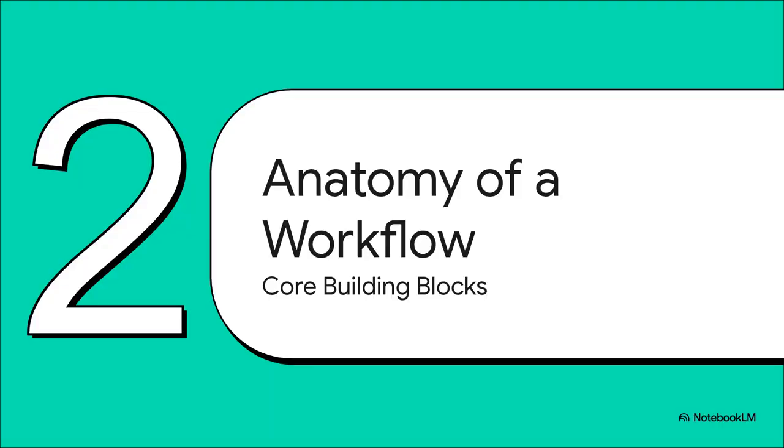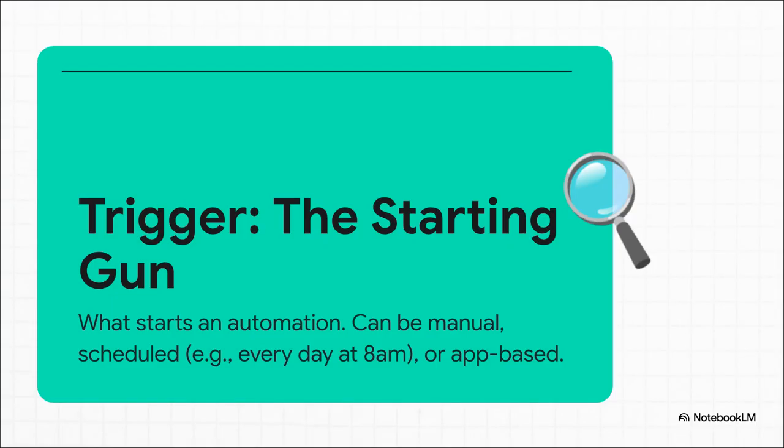No matter how ridiculously complex an automation might look from the outside, you can actually boil it all down to just three fundamental building blocks. Once you get these three, you can pretty much understand any workflow out there. So let's break them down. Okay, so first up, we've got the trigger. The easiest way to think about this is like the starting gun for a race. It's the one event that kicks the whole entire process off. A trigger could be you literally clicking a button. It could be scheduled to run every single morning at 8 a.m., or it could be based on an app, like that form submission we were just talking about.